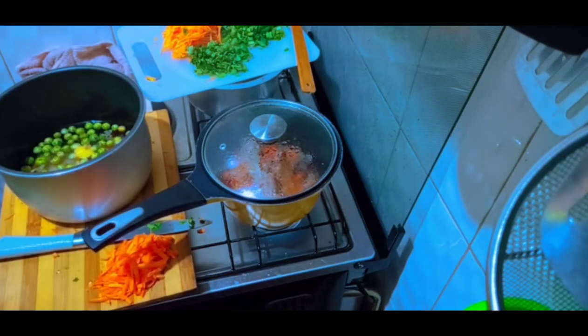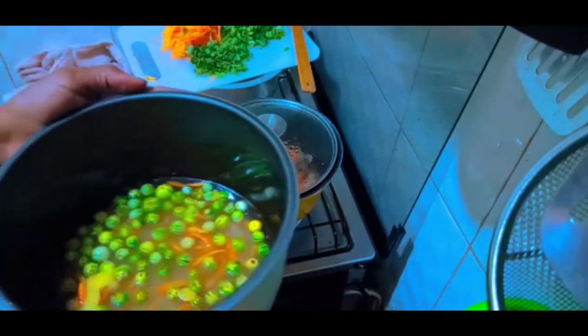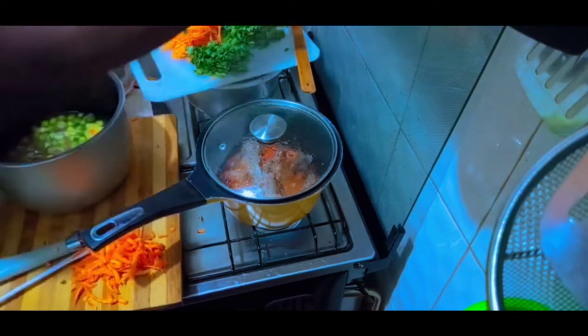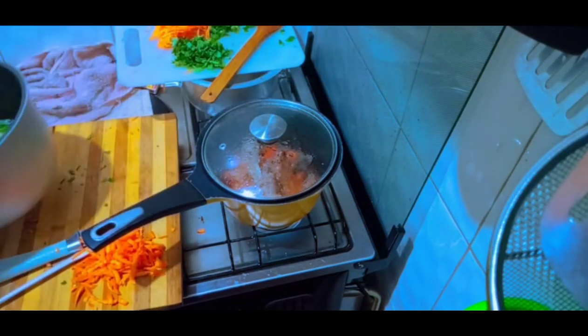Then we add our ghee. We add our chili oil. We add our carrots, but we're going to add a few carrots in it. We mix, we add salt, we add coriander and green pepper.